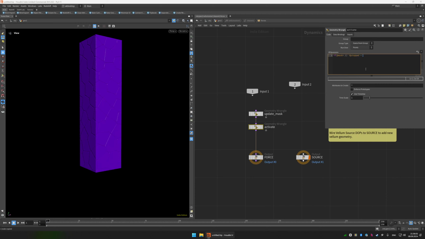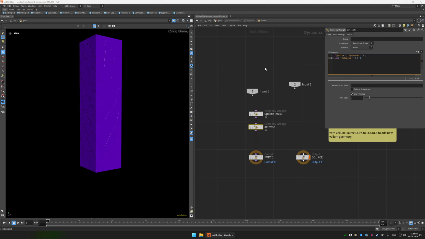The stopped attribute is basically an attribute Vellum understands internally. If it's set to 0, it means that the piece is free to move, to rotate, to change position. But if it's not set to 0, for example if it's set to 1, the piece can't translate. If it's set to 2, the piece can't rotate. But if it's set to 3, the piece can neither rotate nor translate.